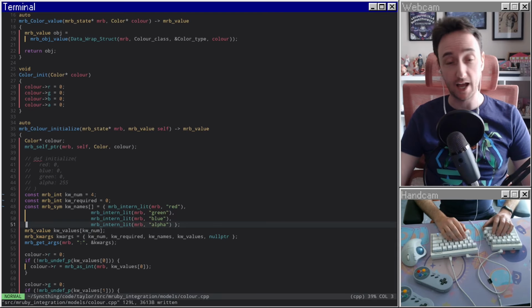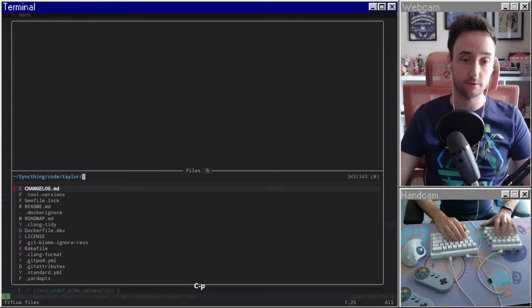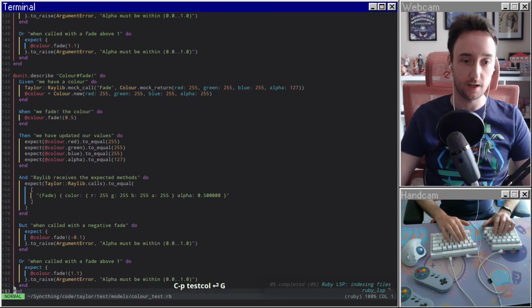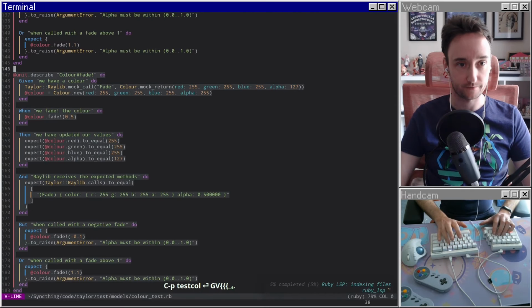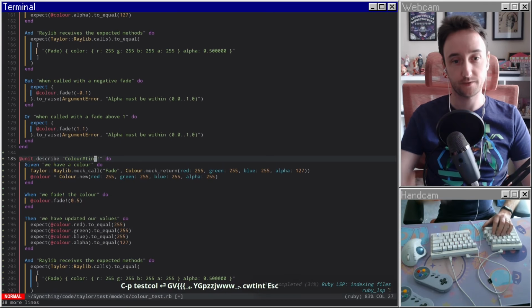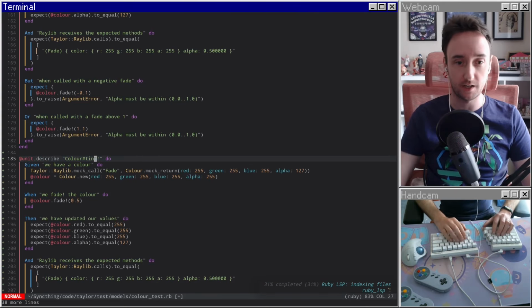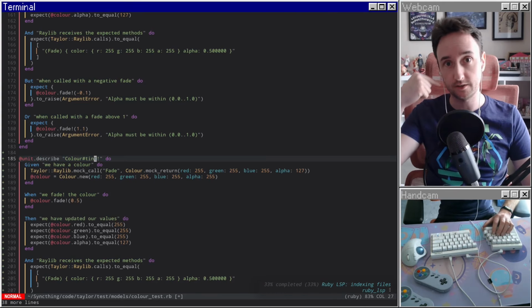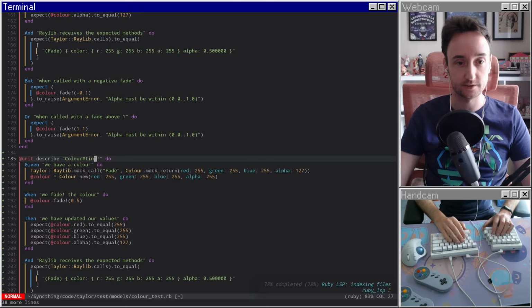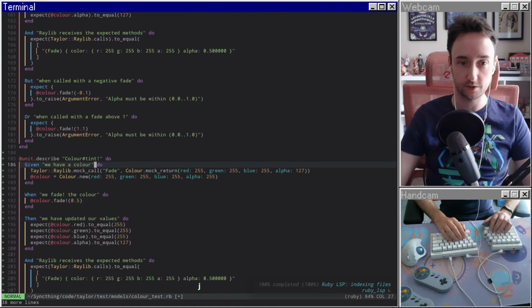But the first thing we actually want to do is, I try to do test-driven development here. So if we go to test, color test, we can just create a new color test. We are going to do tint, and I do tint bang to imply that this color is being tinted. So it's not returning a color, it is that color tinted, if that makes sense. So you'll see when I write the test.